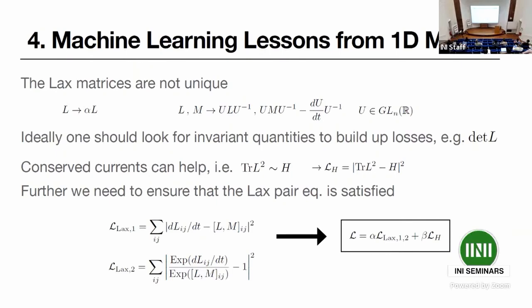So something that is observed in this system is that for most of them, this is not definite, but for this one-dimensional system, you can see that the Lax pairs that are known find the Hamiltonian at level 2 in L. And then one could think that a way to get rid of this annoying scaling is to construct a loss that takes the trace of whatever L matrix I get out of the neural network and makes it match the Hamiltonian. So this is also helpful, because a trivial solution to the Lax pair is one where the matrix L is equal to 0.